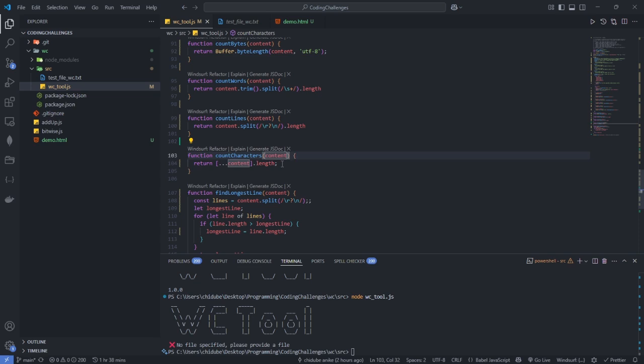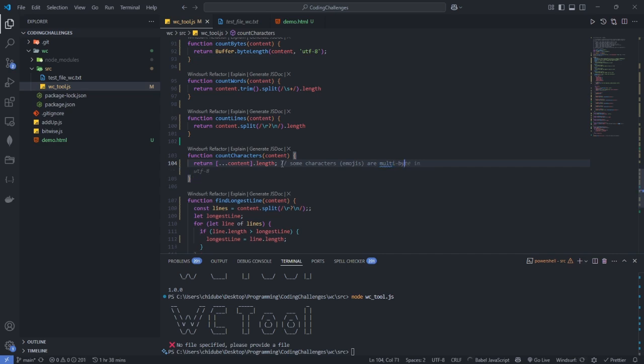First of all, let me start with explaining why I had to spread this content. You might be wondering, so why? Some characters, especially something like emojis or non-Latin characters, are multibyte, that is, more than 1 byte. And when you're counting them, they are counted as code units and not as a character. So when you use .length, it will count them as code units.